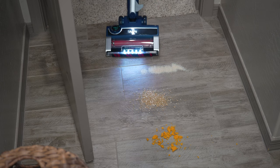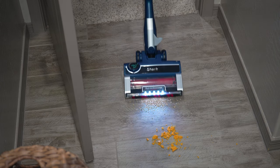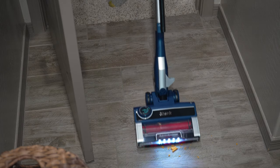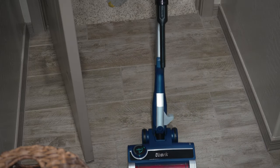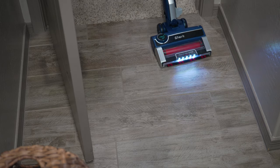No problem with that sugar. Zero issues with the cream of wheat. Zero issues with the oats. It only spilled one tiny piece of goldfish. So as you can see, the Stratos corded had zero problem with this. So it's time to finish up this review.